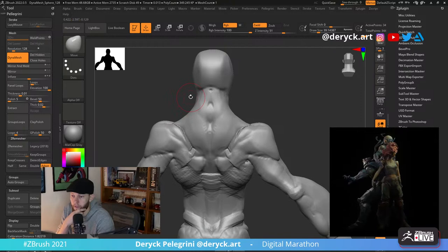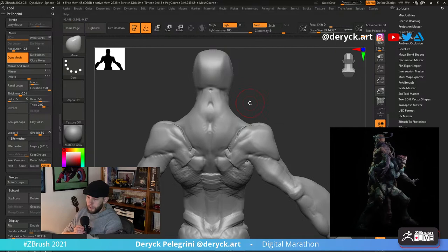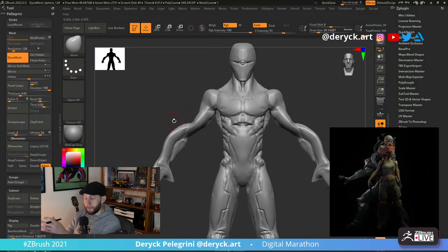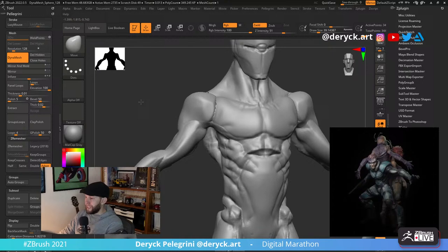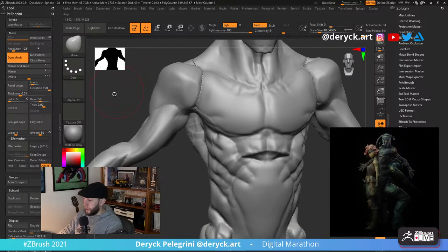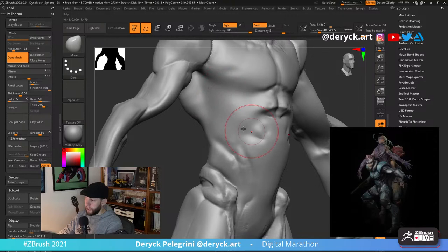No pressure. Talis Tara: Hey there, can I ask why do you use flatten instead of smooth? Actually, I use flatten because especially when you use the smooth brush, it takes away a lot of the detail. I'm going to show you. If I use smooth here, for instance, this will kind of blur out the shapes and the strokes that I lay down over the mesh. That's why I don't use a lot of smooth.